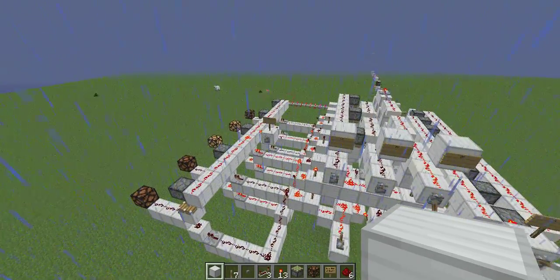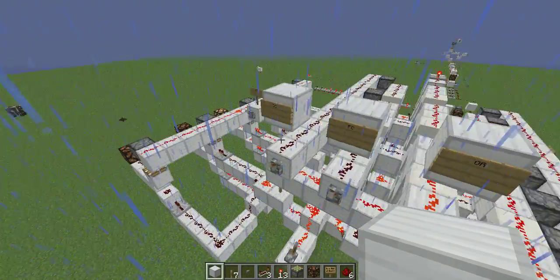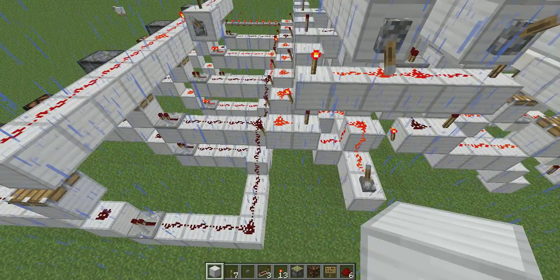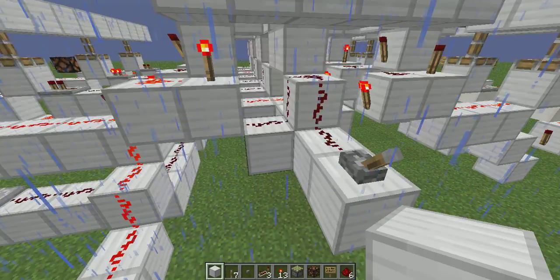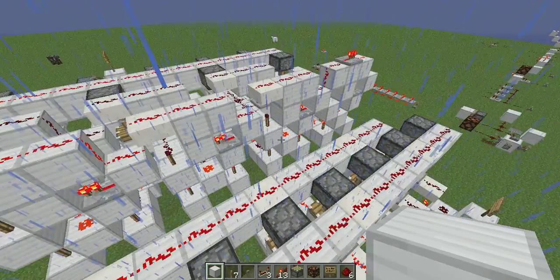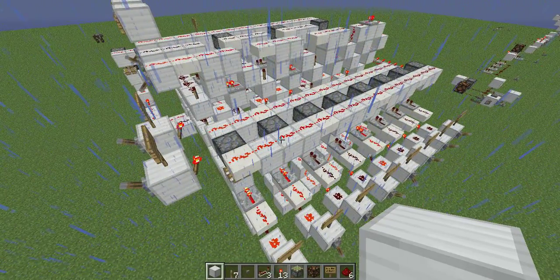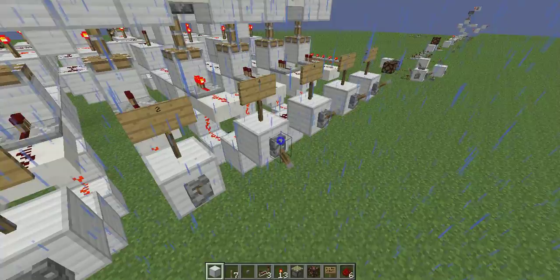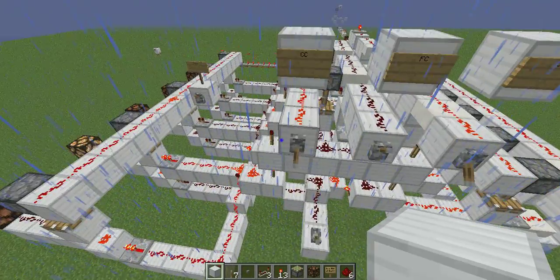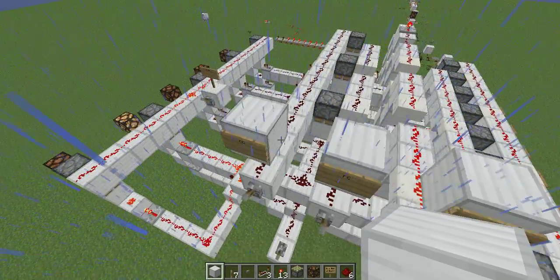So if we get 1 and 1, and because we don't want it carrying through, we want to cut the carry and disable the carrying. I'm not sure why this is on. Oh, it's because this is still on. So we've got 1 and 1. Do we need to cut the carry? No. So as you can see, it's ORed 1 and 1.